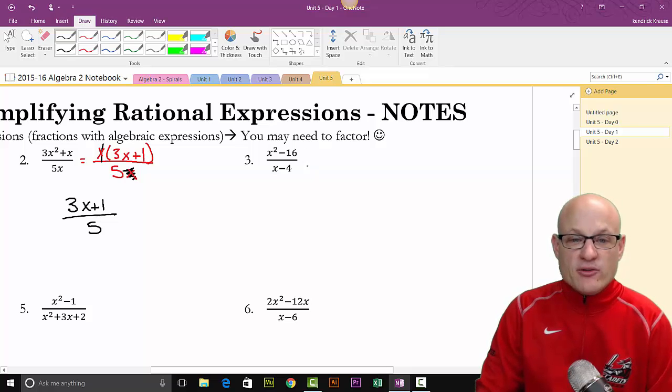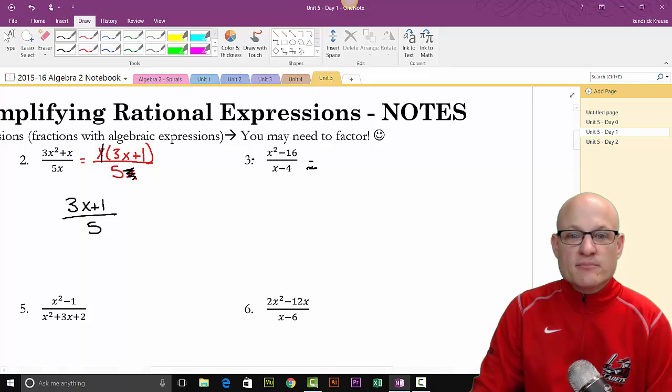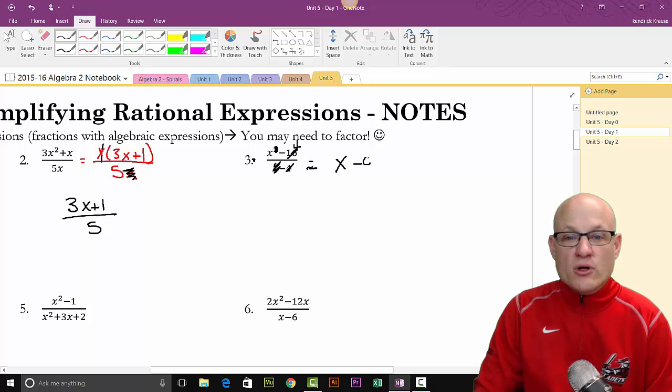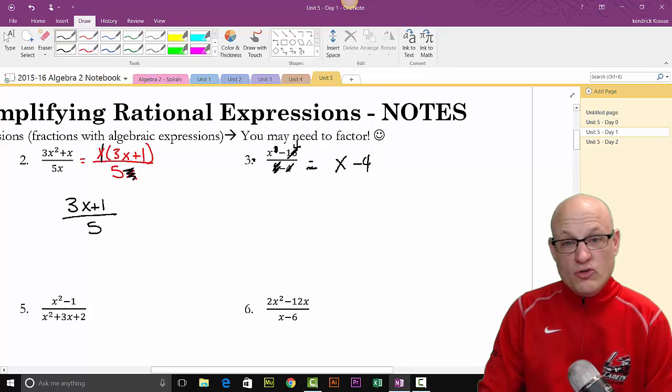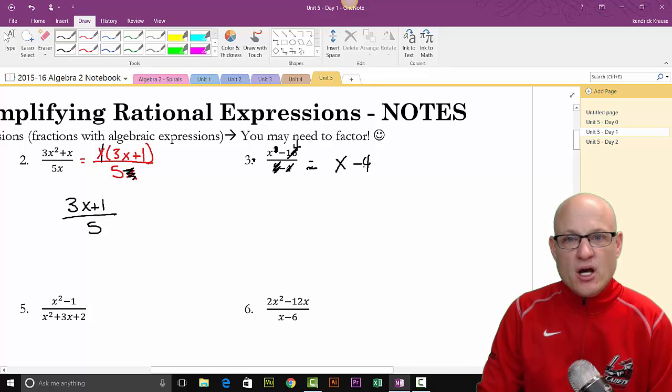Some kids can actually do this pretty quickly in their head. What some kids will do, and it's sort of rather embarrassing, they'll be like, all right, Mr. Krause, well, this x cancels with one of these x's, and this 4 goes in this 4 times, and they'll get x minus 4. And I'll tell them, no, that's not quite right. It's actually x plus 4 is the answer. Well, it was really close. I was only off by a little bit there. Oh, no. You were off by a lot.